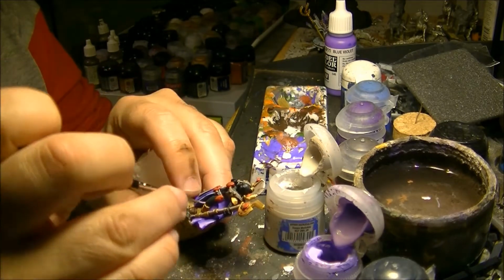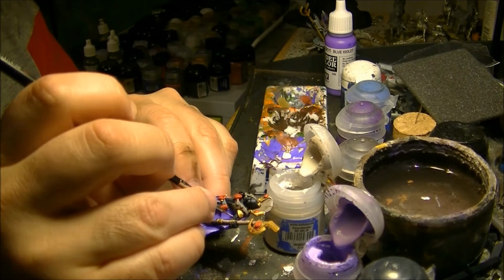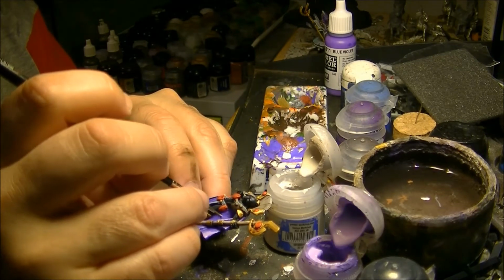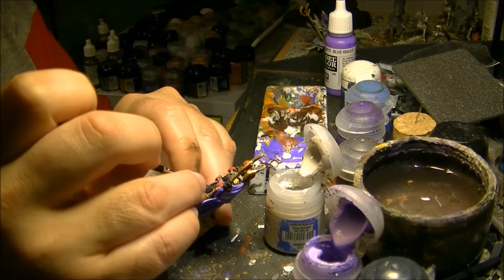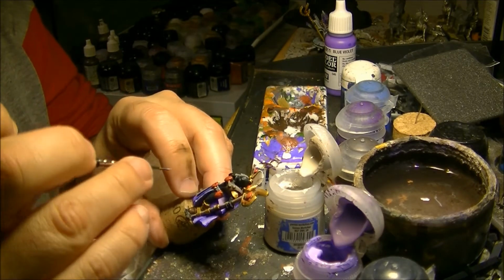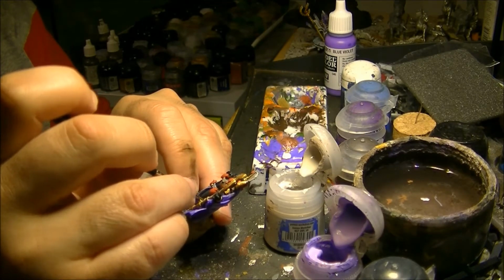This type of technique can be quite time consuming, but I think the results that you can obtain are worth it. And with that type of colors, if you want to go to very clear colors, I find the wash is not the best way. The best way is layering. If you have a different opinion, please share it and share your way of doing.